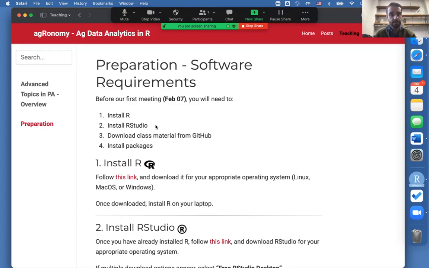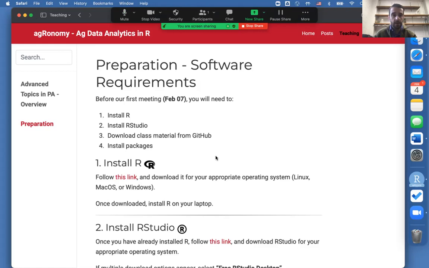And then after you download and install R and RStudio, I want to ask you to also download the class material from my GitHub page. From this material, there's going to be a script with packages in R that I want you to install. And if you're not familiar with it, an R package is just like a phone app. So basically it extends the applications that you have available in native R and just adds some extra functionality to it.